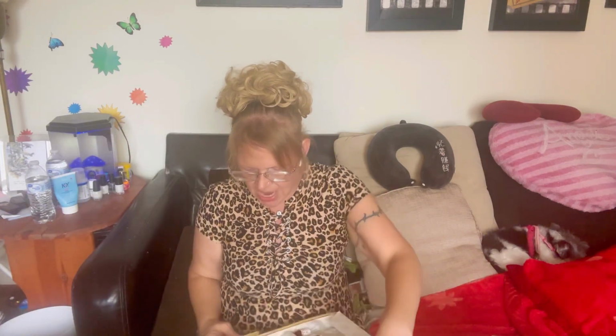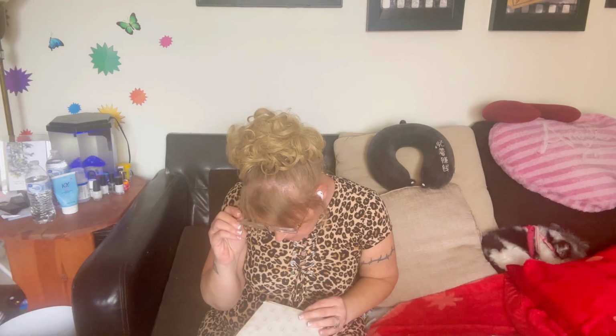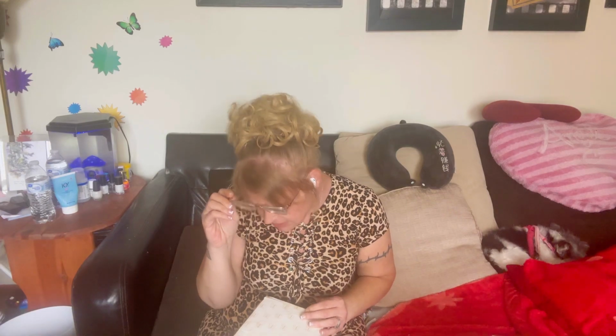And then I got some porcelain dolls, and I'm not sure on the years. This lady said she had this one for over 20 years, so I do believe it's a vintage. It is a collector's. Says all over it that it's a collector's heritage collection. Oh, it says heritage collection, but she said she had it for over 20 years.